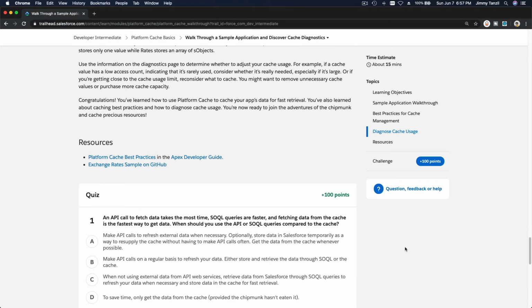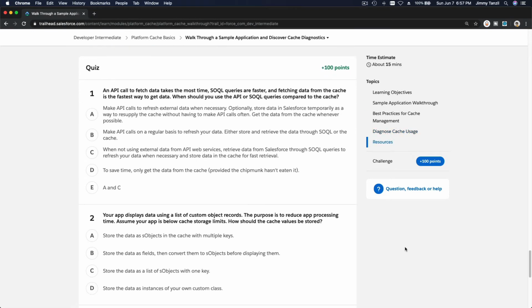So let's do the quiz here. An API call to fetch data takes the most time, right? SQL queries are faster, yeah, and fetching data from the cache is the fastest way to get data. When should you use API or SQL queries then compared to the cache?